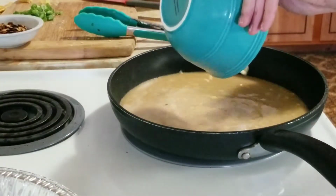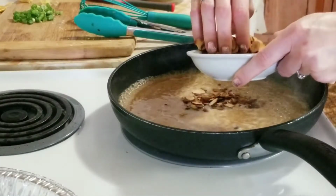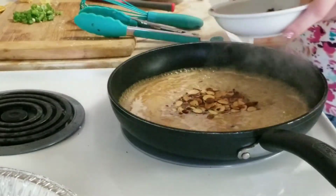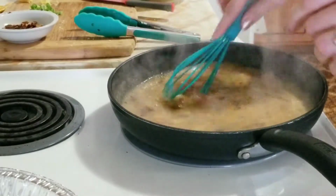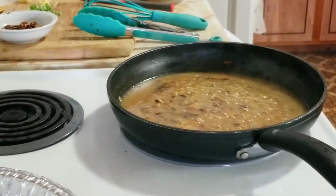All right, so here's the miso sauce we just kind of whisked up in the bowl. We're going to get that going. We're going to add half the almonds to that and make this really, really nice sauce. Look at it bubble. It is so nice, and it smells amazing. Amazing.